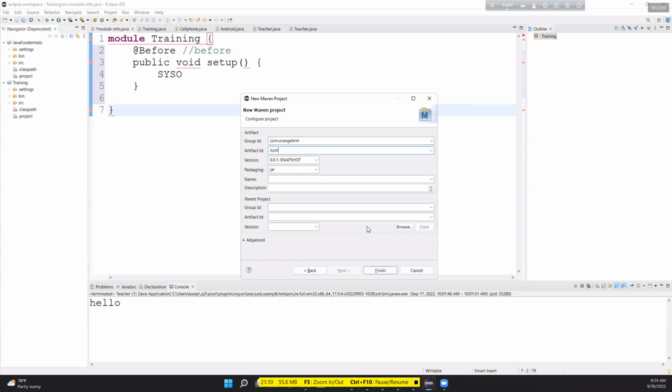Project name should be capital. Click on the finish button. It already exists in the destination folder. Then just choose a different name. JUnit framework two. Okay, two.